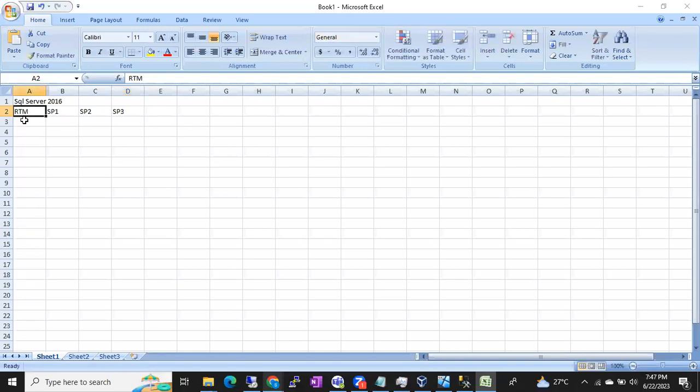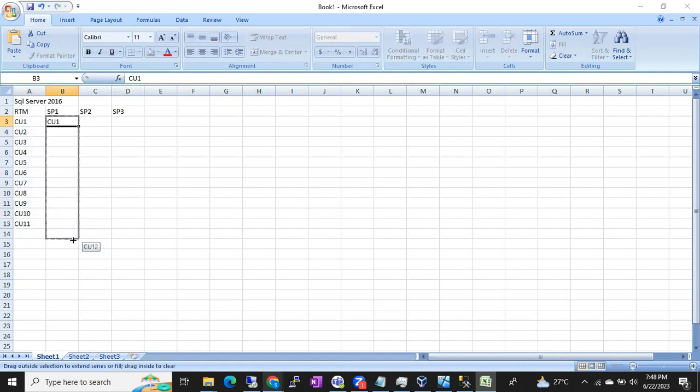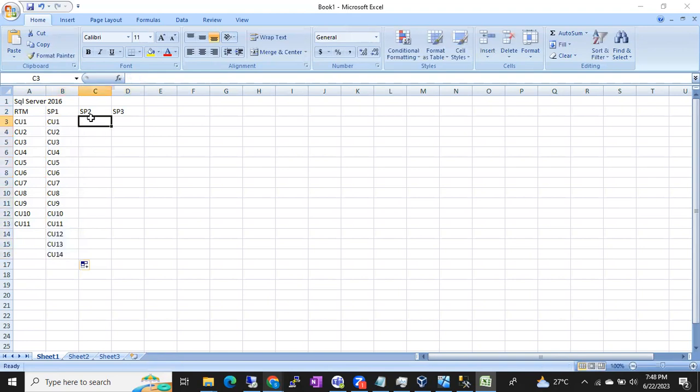On top of each, we will have minor updates. CU1. Imagine, I am just giving a guess, not sure whether we have CU11 or CU12. Just a guess, okay? CU1 again, some other minor updates. CU1, extra minor updates. CU1, okay?